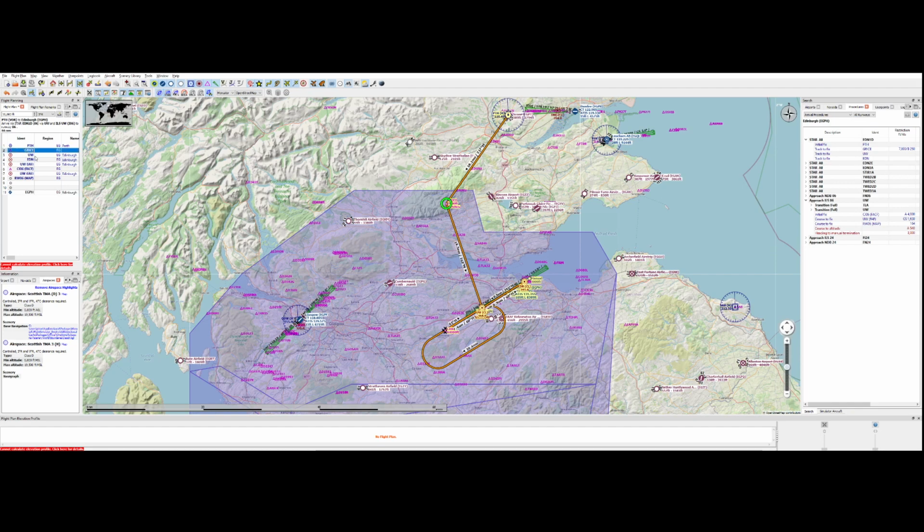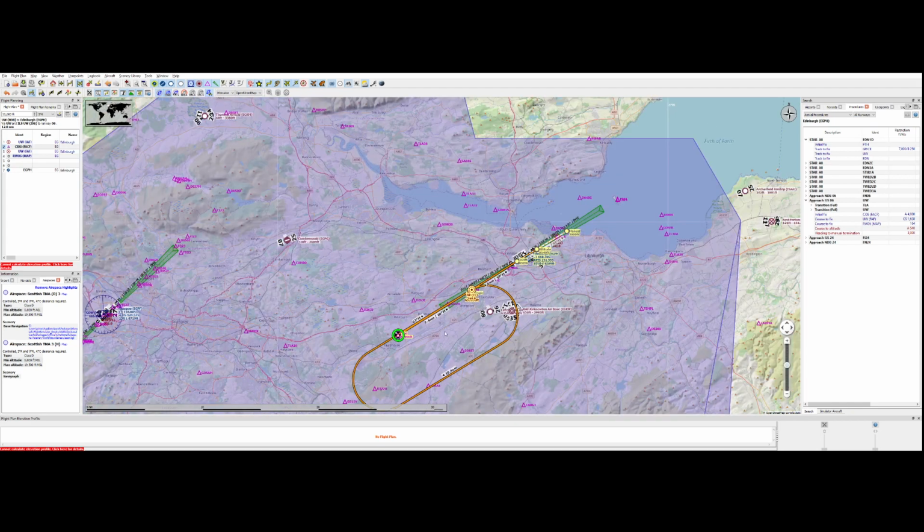Can we also remove the STAR route? Yes, we can do that, and then only the, I would say, approach route is added, as you can see. So zoom in a little bit further, and then the approach route is simply only added, right, using these waypoints. So this is how you can add the waypoints.